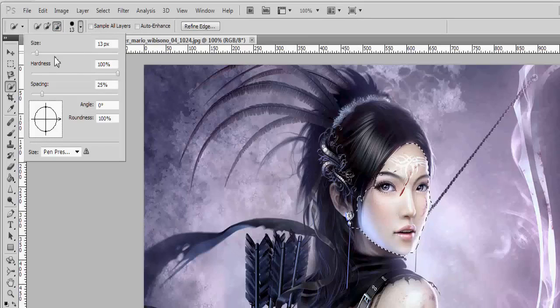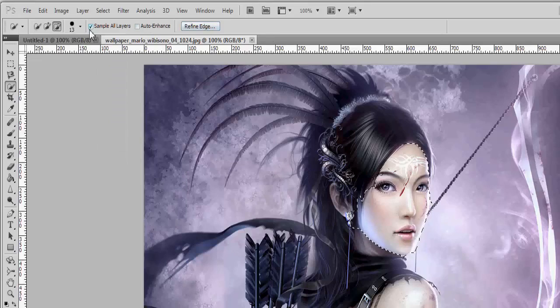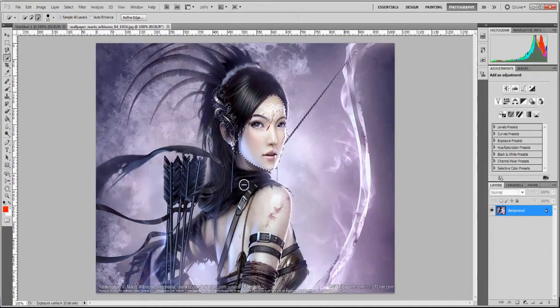You can also choose your brush size and how hard you want the brush to be, whether you want it to be softer, whether you want it to take more pixels into consideration or less, how much spacing there is between the brush, and so on. If you pick sample all layers, and if we had multiple layers, it would sample all the layers within Photoshop, and this results in it taking longer. Sometimes it can take a lot longer for the quick selection tool to work at that point, because it's not only working on your active blue layer but also on the layers below it.